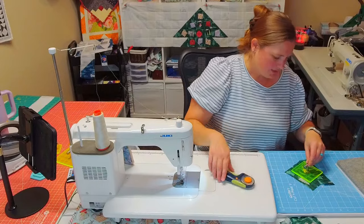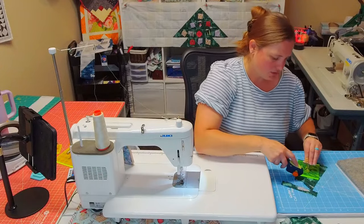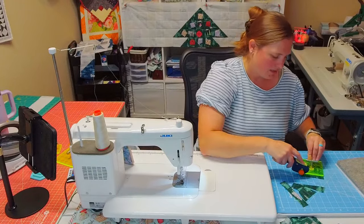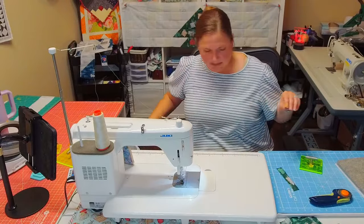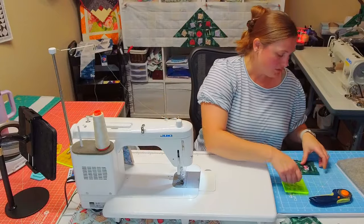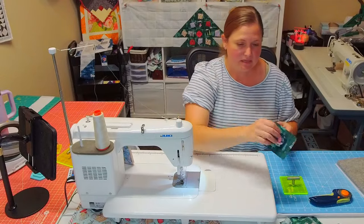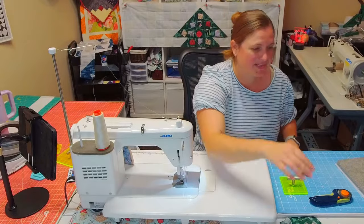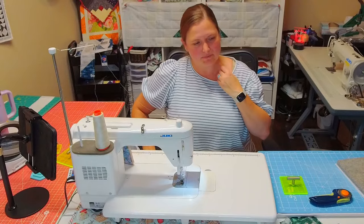These little snow globes on this fabric are just so cute. I can't remember the line it was from, but it was from last year. And I got some of the fabric in, I think, the Jenny's Countdown to Christmas box. And then I think I also got some from the Open Gate Quilt box. And those little snow globes are so cute. And I love collecting snow globes. So I had to fussy cut some of those to be on the quilt. Okay, that's better. It looks like on the screen where you can see what I'm doing a little better.